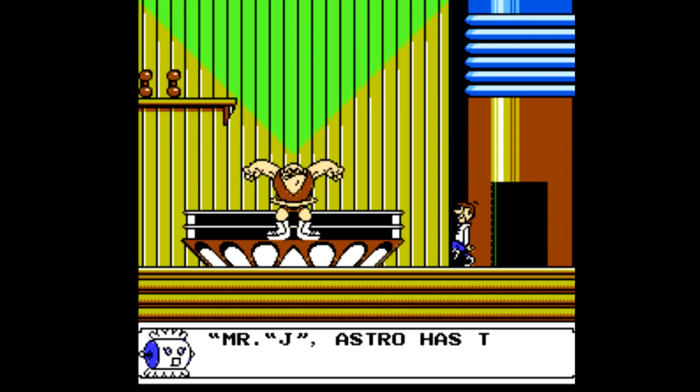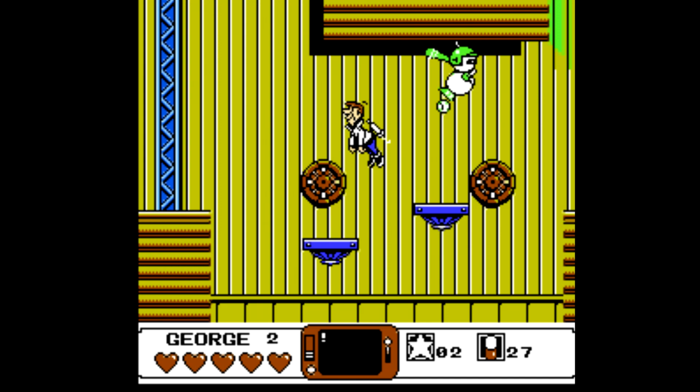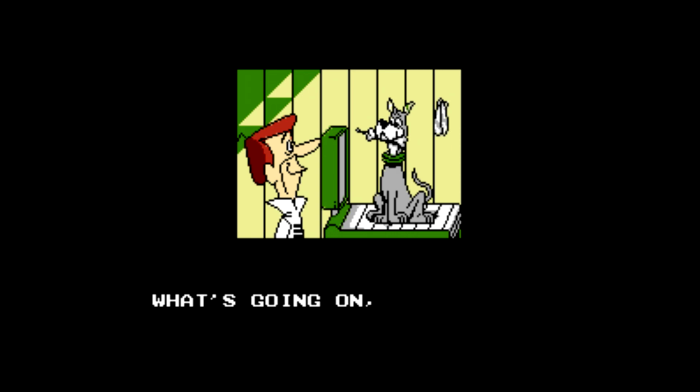Watch out for the wrestler, just let him jump over your head. Go over to the left side, hit the switch, which will cause the platforms in the middle to start rotating around. Jump safely between them and talk to Astro to finish up the level. Yep, that's it.